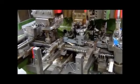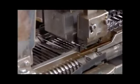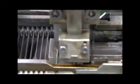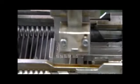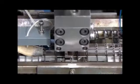Then the wires head down the line to a series of stamping machines. The first one flattens each wire at midpoint to form 2 needle heads. The next stamping device punch cuts 2 eyes, one in each head.